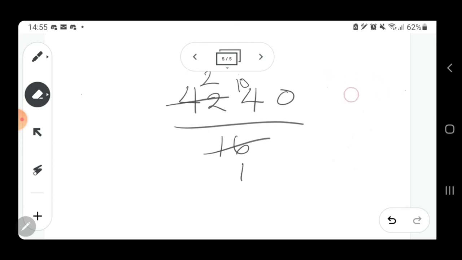If 16 times 6 is 96, if I add 10 more, it's going to give me 106, right? And I need 104. So what do you think that tells you? That tells me simply that I've gone past. If I do 16 times 7, I'm going to go over.